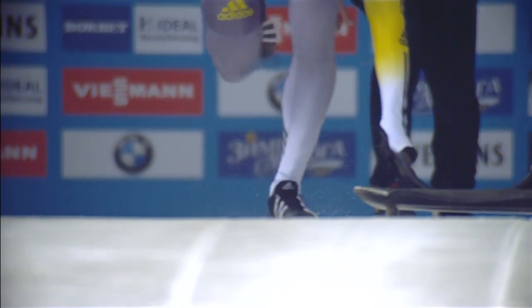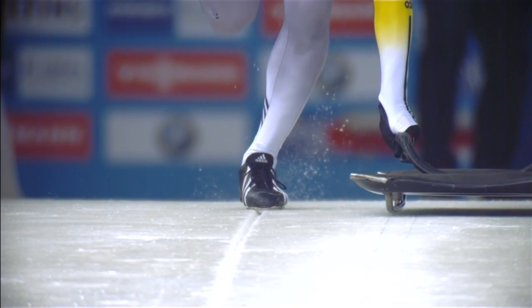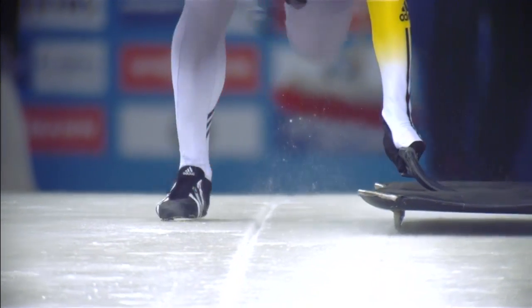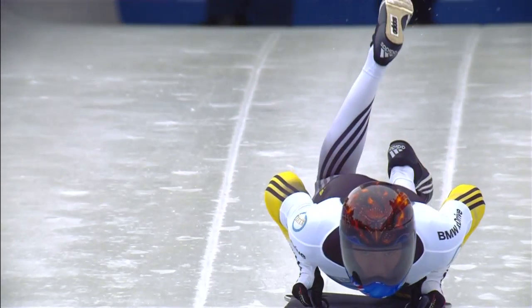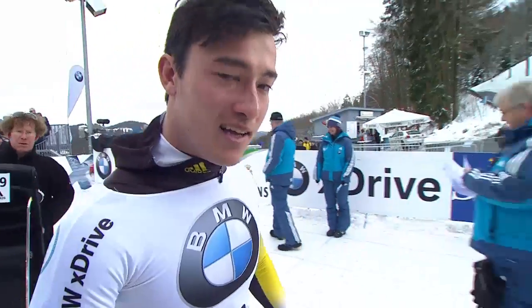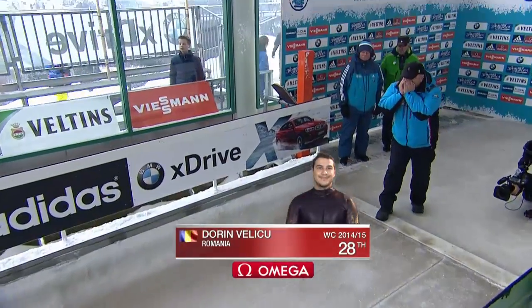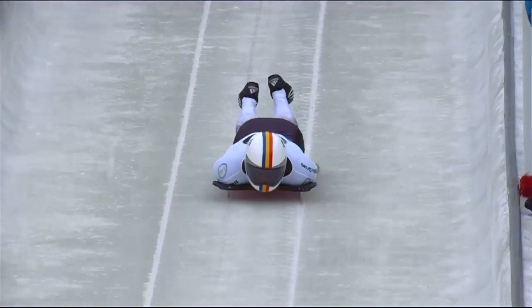That's it. Now look at his feet coming straight ahead. Yeah. I mean, that's the technique I'm talking about. And then now the hop. Let's see if he gets his hands off the sled. Yep, he leaves his hands totally out. He does that crossover, and look at the eyes. Yeah, the focus. Oh, this is such an easy thing to do. Go out and try it. Good stuff. Nick Timmins. Next up from Romania, 28-year-old Dorian Velicu made his World Cup debut in Königssee, Bavaria back in 2013.